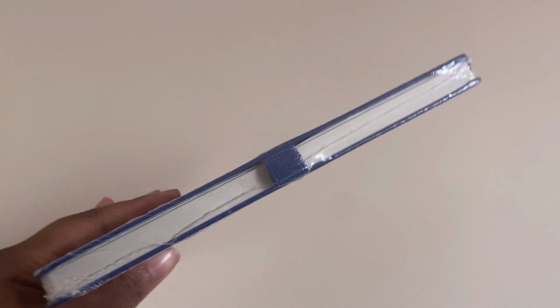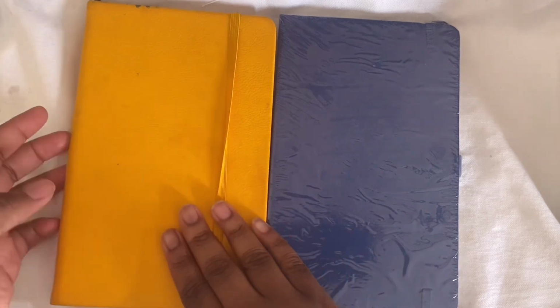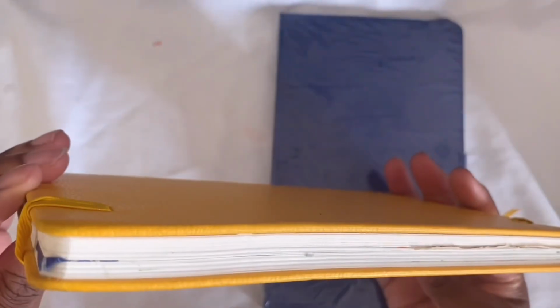So this is the sketchbook in question. It's actually just a blank journal, a blank notebook, but the one on the left is the bullet journal that I originally had. I'm still using it. I still have it, and I really quite like it. It's just a dotted notebook.